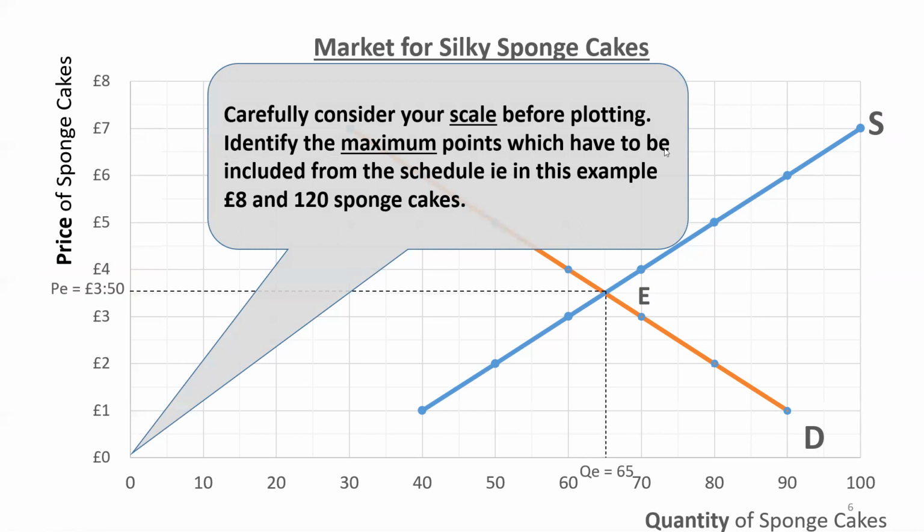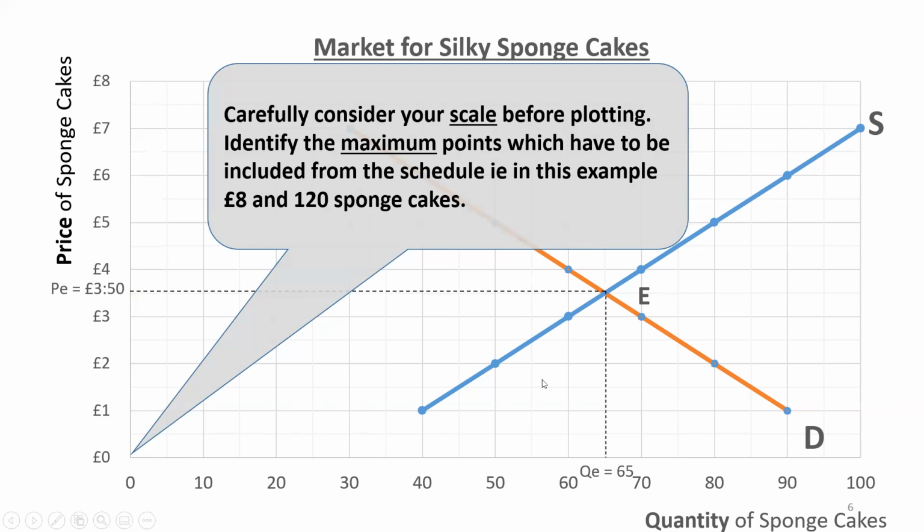We'll look carefully at the scale on the left-hand side, making sure we're going up by the same amounts. So 1, 1, 1, 1. We're going from £1, and the same distance takes us to £2, the same distance takes us to 3, 4, 5, all the way up to 8. Remember, price is on the vertical axis, quantity is on the horizontal axis. And again, we want to do the same with the horizontal axis going from 10, 20, 30. Each bar represents a jump of 10. We're not going from 10 to 40 to 50 to 60. We're going up by 10, 20, 30. Each bar represents the same distance apart.